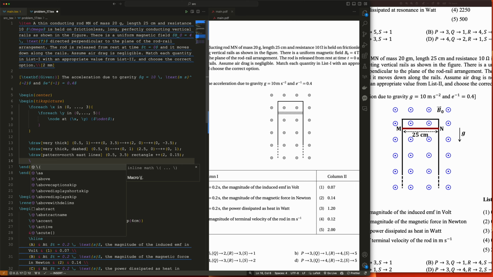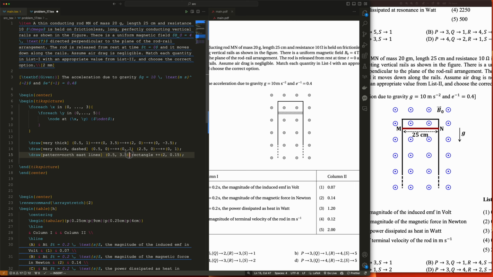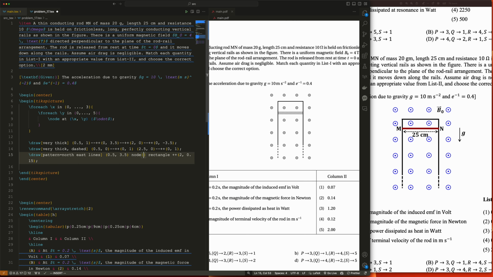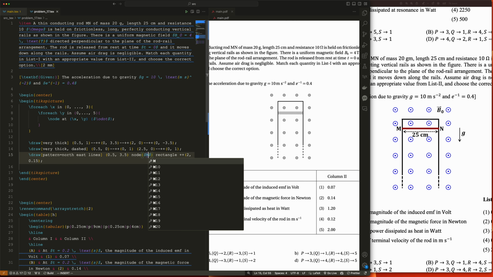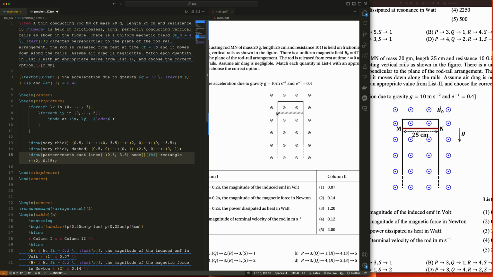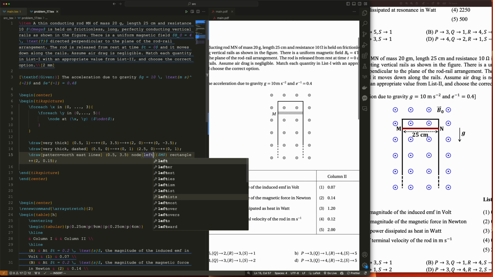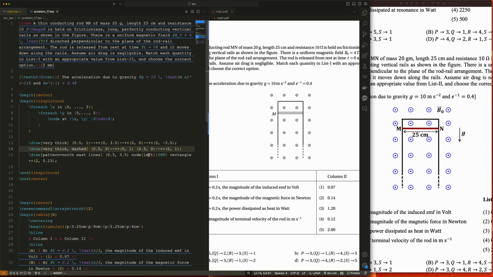And now for nodes, it's kind of simple if we include the node inside the command itself. So if we drew this rectangle, we can use the node here actually. So for node we can use node, like let's say m. Right now m is okay. So as you can see, m is just here. To customize this node, we can just say left, and so m is kind of leftward of that part. And again we can put a node here, and we can say right, and so yeah, as you can see, n is like that, m n.